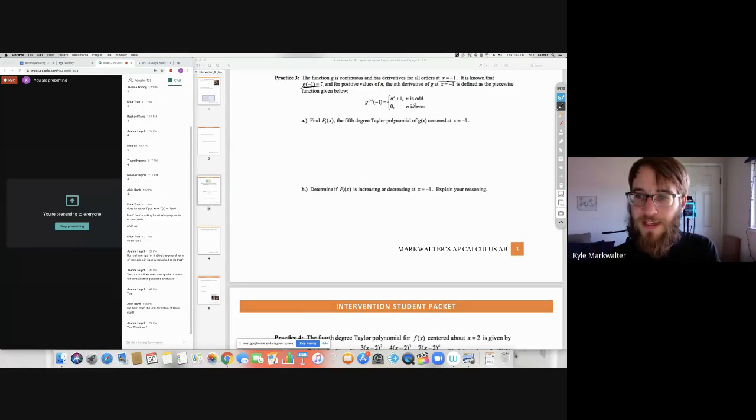Basically what it seems like, if n is even, if we're on an even derivative, then it's 0. If we're on an odd derivative, it follows this pattern. So we want the 5th degree Taylor polynomial centered at x equals -1. Okay, so we define same process, right? g of -1. g of -1 was 7.